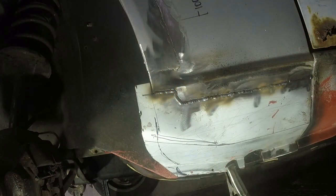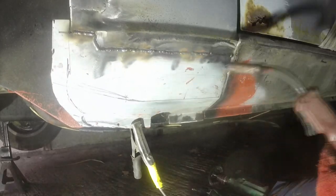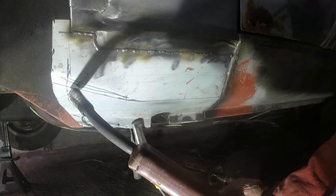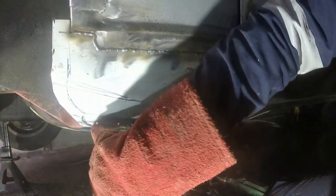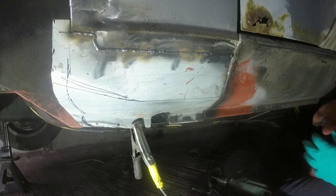So that is our lower section of wing joined in. Now I've just got to work out what the hell I'm doing around here. I'll probably end up cutting a slot in there, hammering that bit round, and then hammering that bit in. In fact, why don't I show you? It's been a while since I looked at this bit.